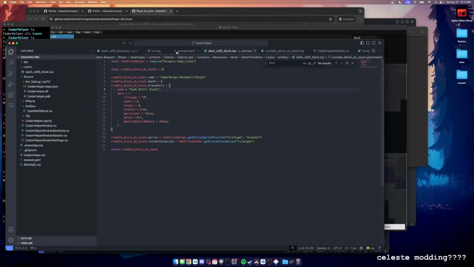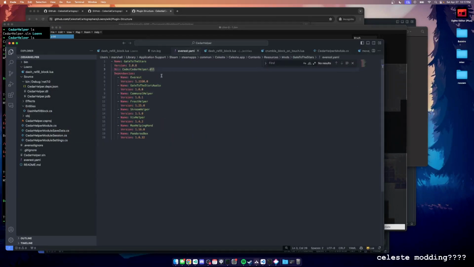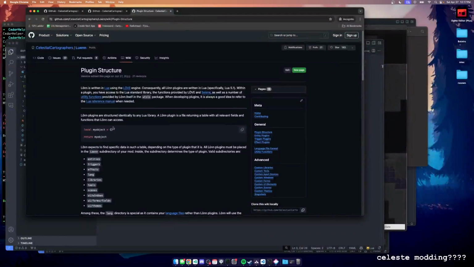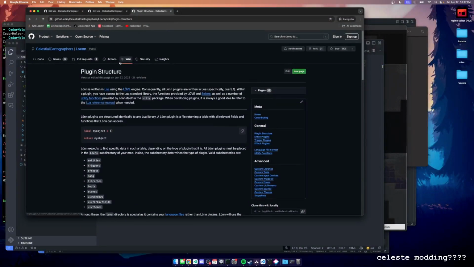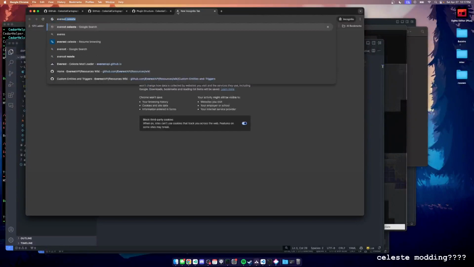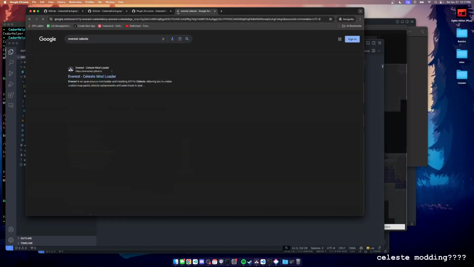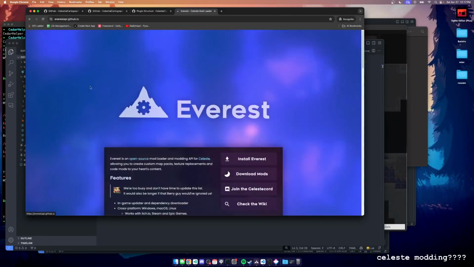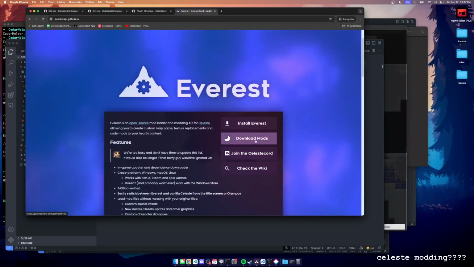I should figure out the Everest YAML thing, because right now I'm loading Cedar Helper, but I actually want to load two DLLs, and I'm not sure if that's possible. So let's find out. I have to do two DLLs because I'm a dummy.